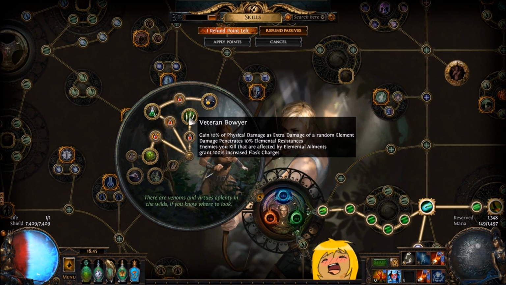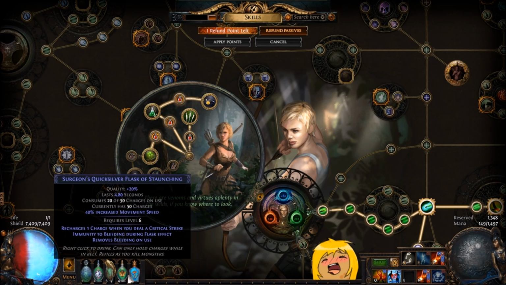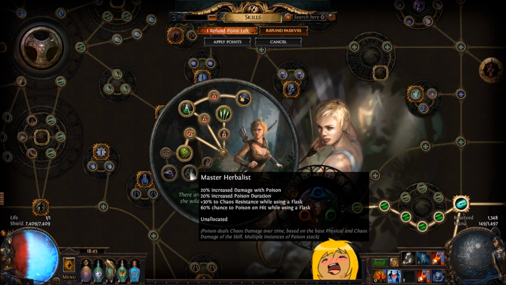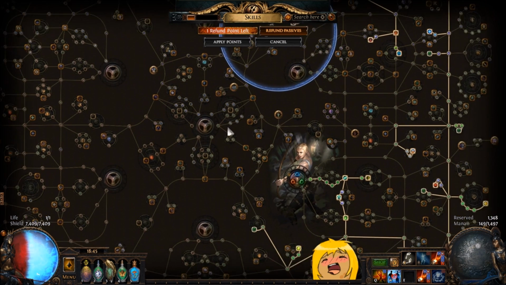And then we go for Veteran Voyeur, 10% of his is extra damage for random element, and then 10% LE Pen and 100% increased flask charges if you kill stuff that's affected by ailments. So if they're shocked, frozen, ignited, whatever, you're going to get those flask charges gained. And anything in range of Vigtars is shocked, so that gives you 100% flask charges all the time, even with LE Focus. Then your last 2 points, you can go for either one of these two. Herbalist doesn't make any sense because the poison on hit is bad because we're full LE, so actually don't do that. Go for Nature's Adrenaline for the attack and movement speed while using a flask.